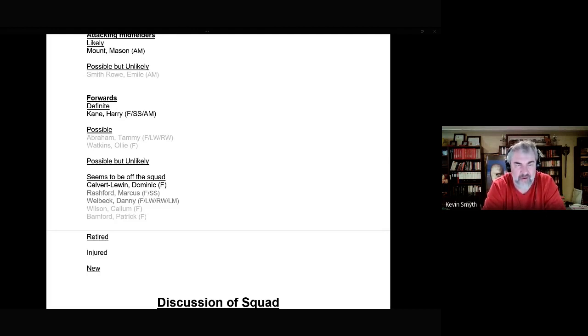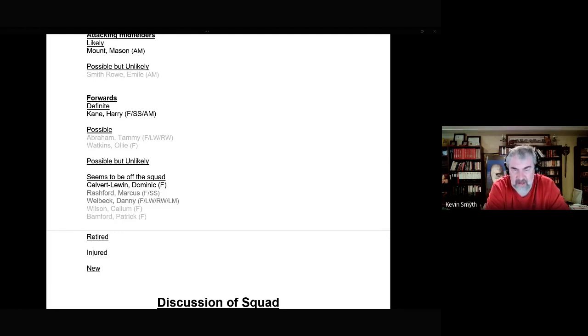Danny Welbeck was with the team from 2011 to 2018, but hasn't appeared since 2018. So I'll give more detail if he makes it back into the picture. He's actually been looking quite good this season, but I think it's a long way back to the national team for him.